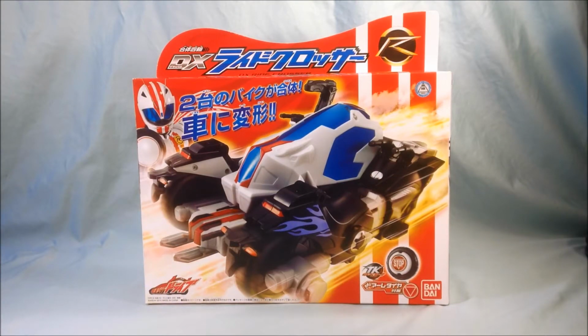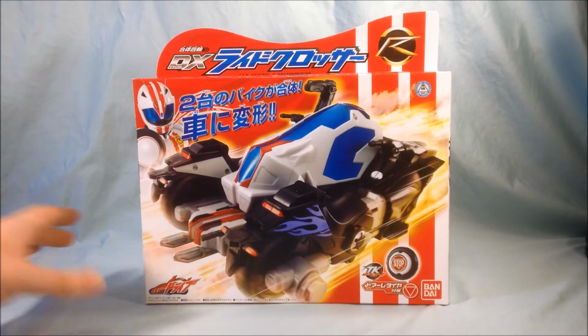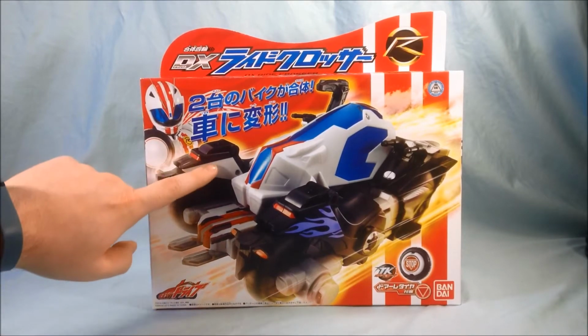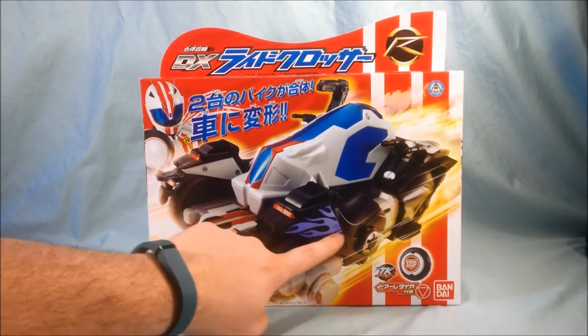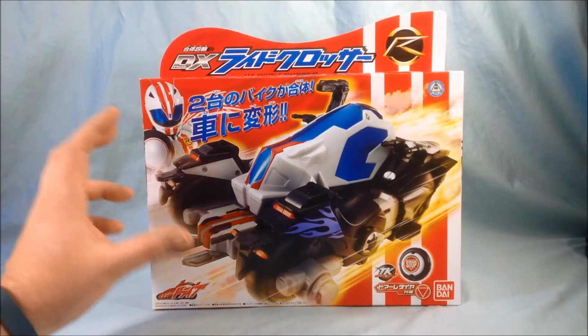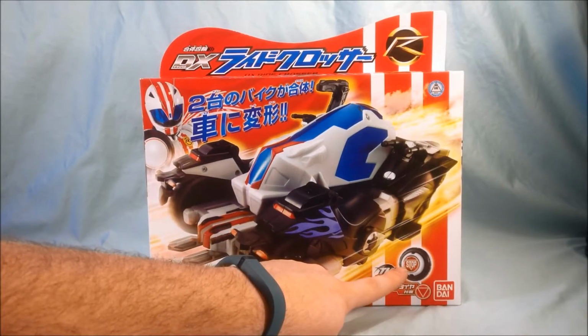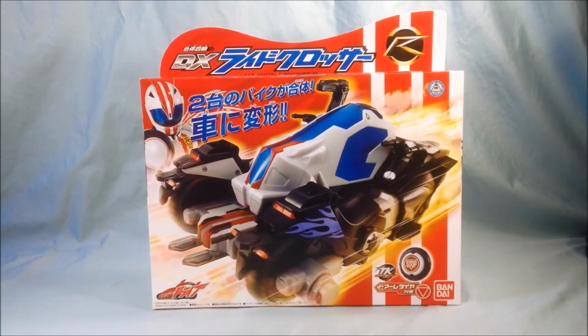I have a Kamen Rider Drive review for you today. This is the DX Ride Crosser. It's kind of three vehicles in one. You get Kamen Rider Mach's motorcycle, you also get Machine Chaser's motorcycle, and then the two combine to become the Ride Crosser. It also comes with the little signal of stop for Kamen Rider Mach.